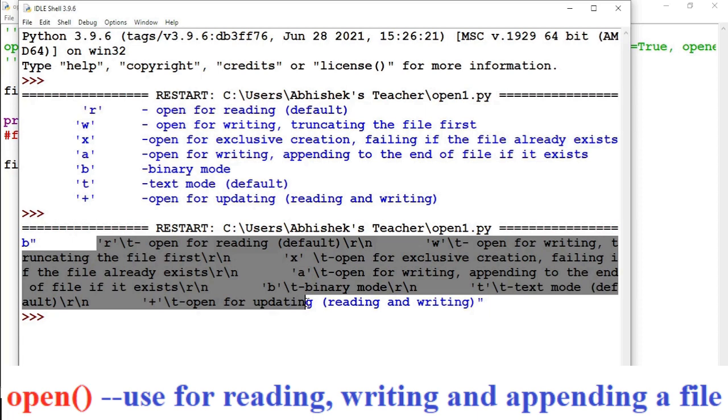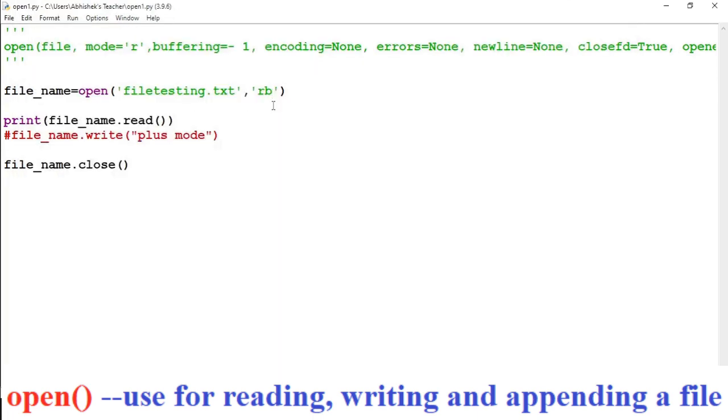Let us see about append mode. Now we change this into A. Instead of reading, we are going to write. Using A, we are appending.